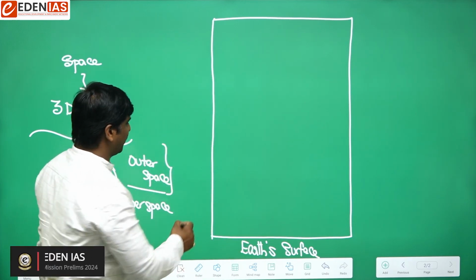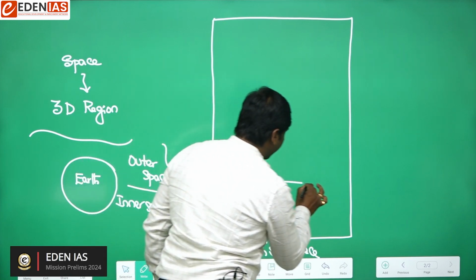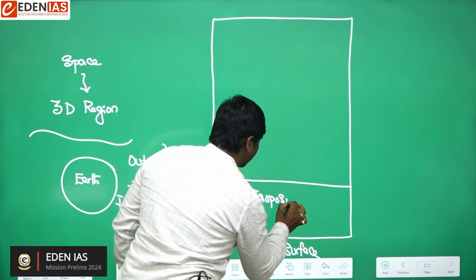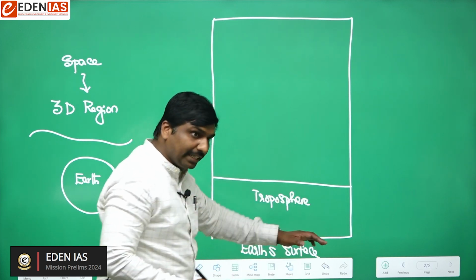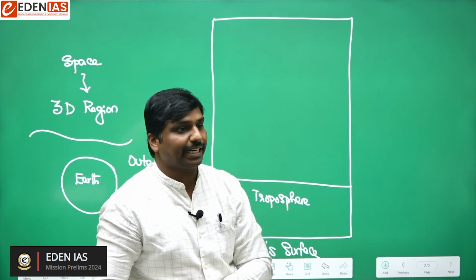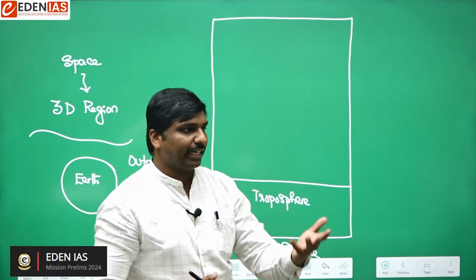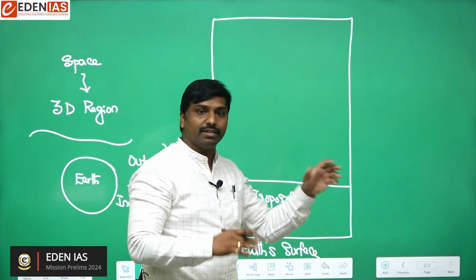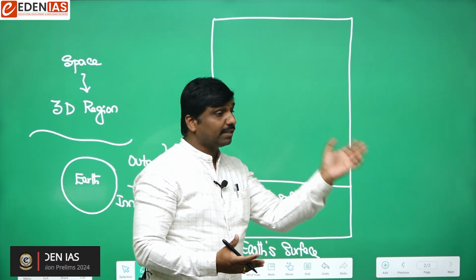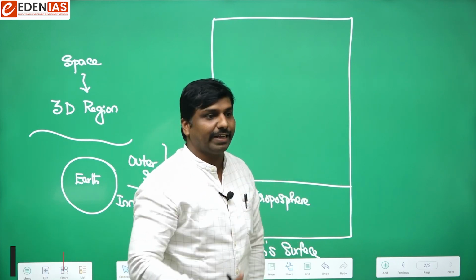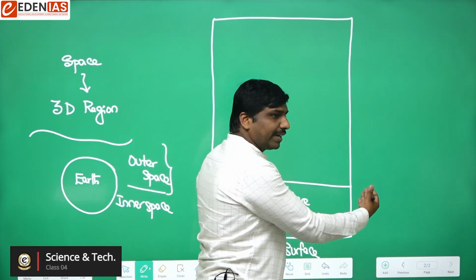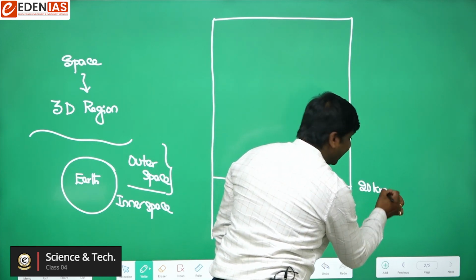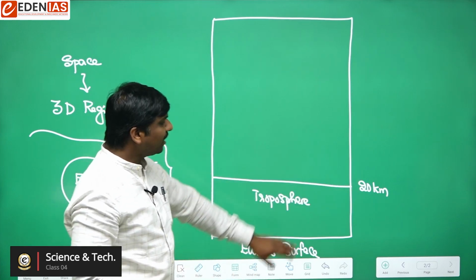Can you bring up those layers? Okay, good. Troposphere is one thing. If you can recollect, up to what distance does the troposphere exist? Generally, over the poles and over the equator, on an average we can say 13 to 18 kilometers would be the range where we see the troposphere. For our convenience, let us make that 20 kilometers, so that you can remember easily. So 13 to 18, or 20.